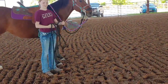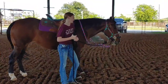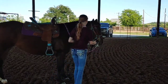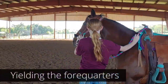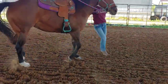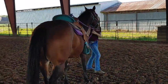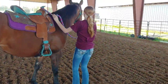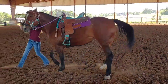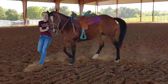Now you get to move the forehand. You can take off the lunge line if you want and just do it with the reins. Do you remember how to do it? Dip her nose to the outside using that saddle horn, and you're going to ask her to cross over with those front feet. Cross, cross, cross, and stand up straight and say whoa. That was good. Now walk to the other side. Cross — she stepped out. Cross, that was better. Cross, cross, and leave that. That was really good.